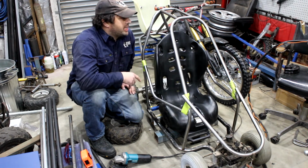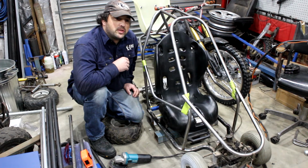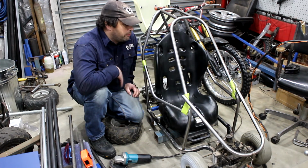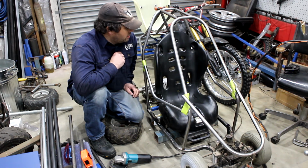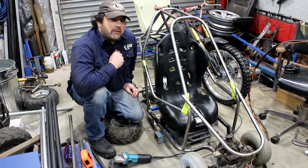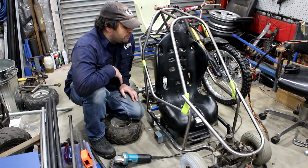But as you can see, I'm never going to fit inside this. This is actually going to be my son's 2nd birthday present, because he's mad about cars, and every time he gets into the shed, he's straight into the Cubman trying to drive it. So this will max out at like 10 or 12 kilometers an hour. It's got a Turtle Rabbit controller on it, so it'll be a good way for him to learn how to drive, I think. And around and around and around the yard as much as he wants. And, well, I reckon I'm building it strong enough to stop him from being able to damage himself in it.